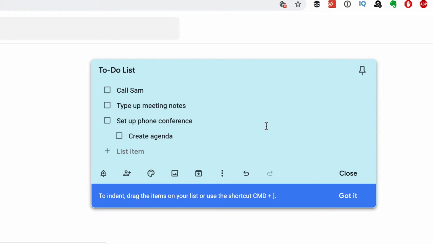Okay, now we've already seen how to add checkboxes to our notes, but we can also add bullet points to our notes, though at first glance it's not really apparent how to do so. To create a bullet, you need to only type the asterisk symbol, which is above the 8 key on your keyboard, press the space bar, and then type in your item. To remove a bullet, tap the backspace key on your keyboard to delete the bullet.